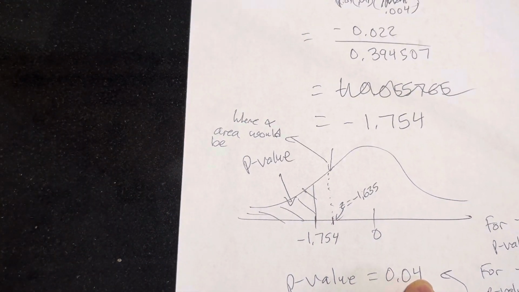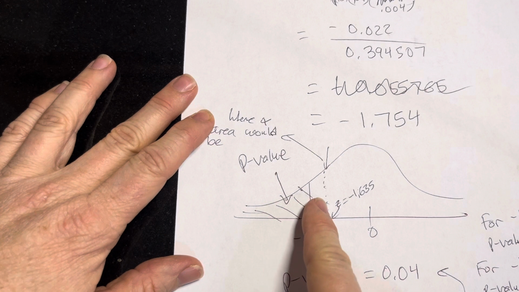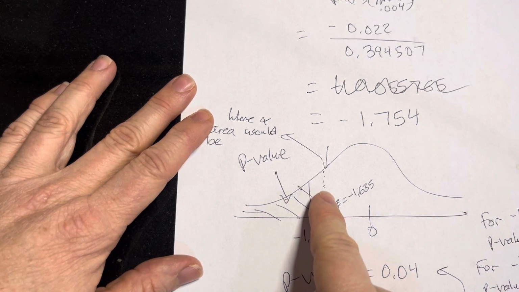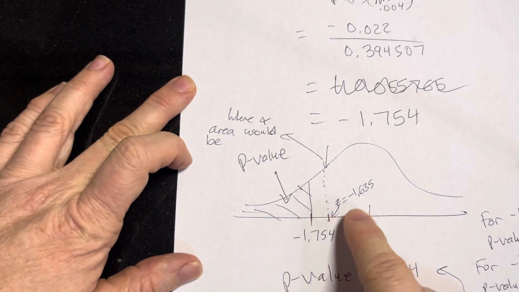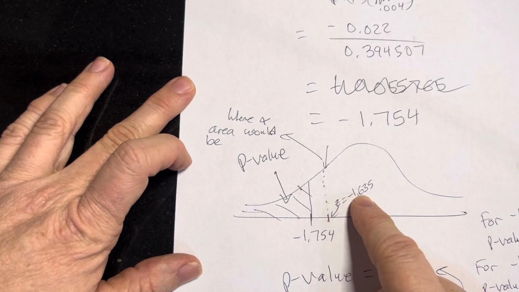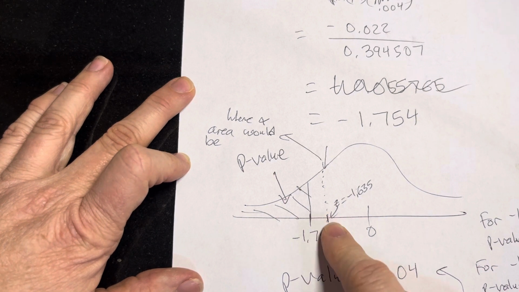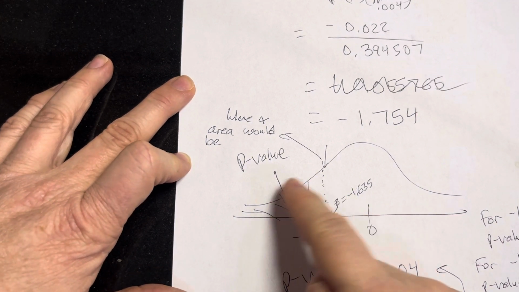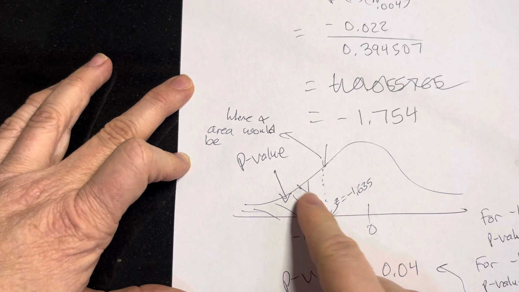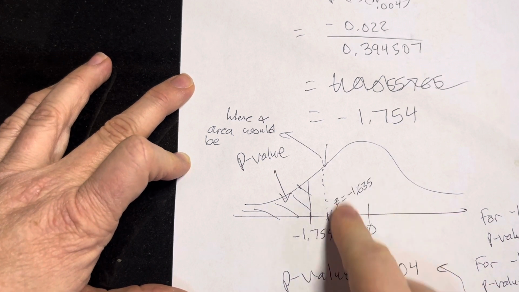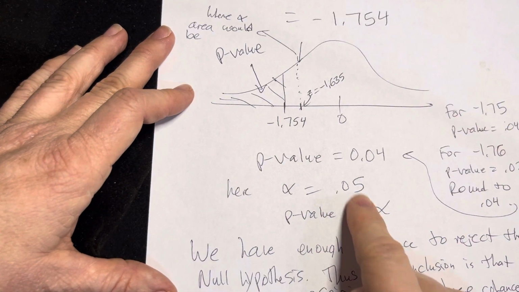Now let's take a look at the alpha. The alpha was 0.05. In order for a tail to have 0.05, it has to be bigger than this 0.04. So I've drawn a dotted line here to show where the alpha area would be. I actually looked it up in the table and it's negative 1.635, which makes sense that it would be on this side of negative 1.7. So we've got our value further out than our significance level allows. I've found more evidence than having something in the middle. Essentially, I've found the p-value to be less than my alpha.